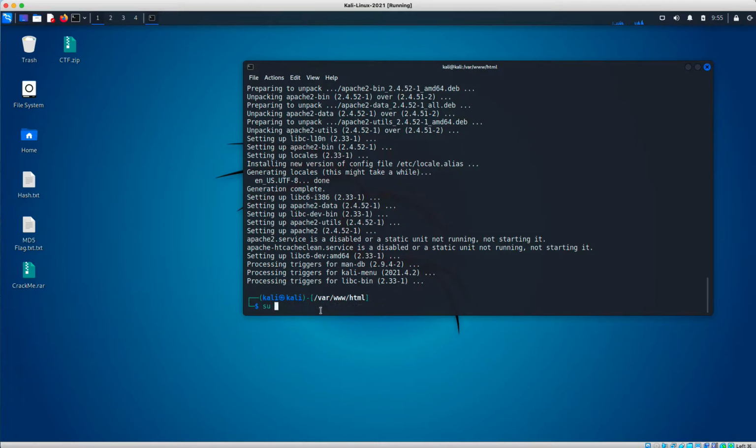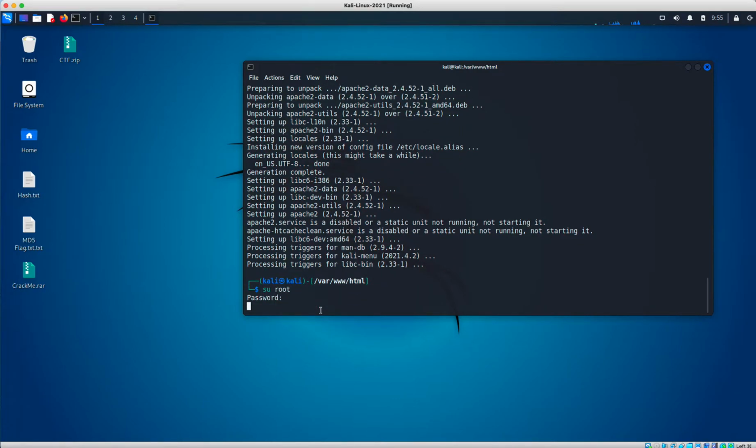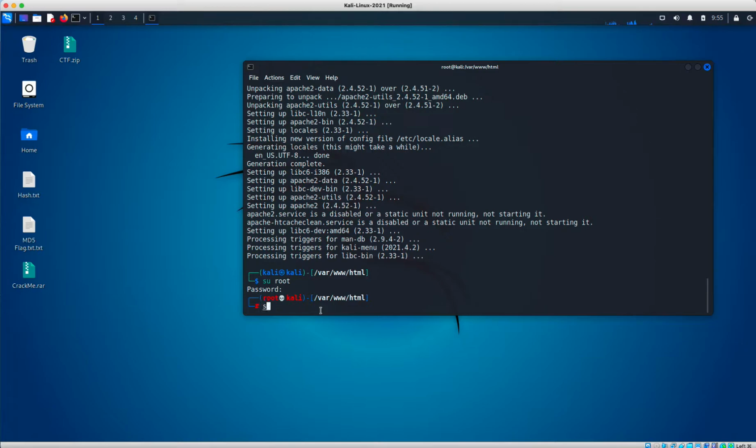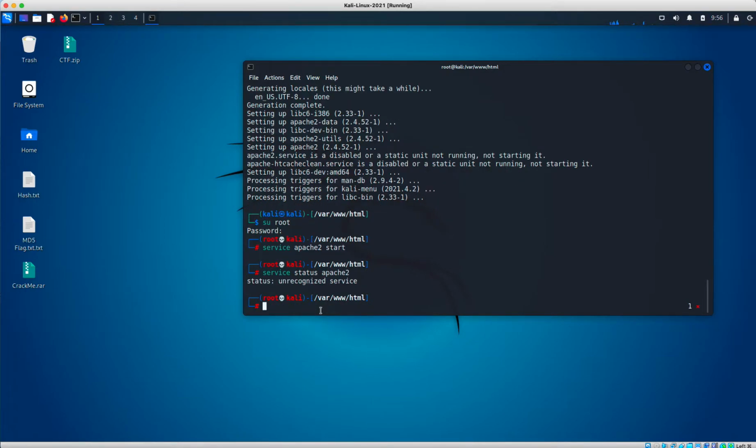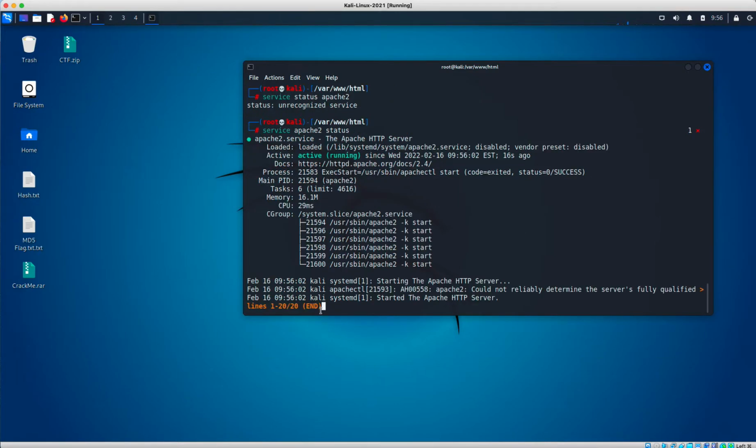I'm going to just switch to my root, su root. Okay, let's try this again. Service apache2 start, service apache2 status. There we go. So our Apache2 is up and running. Our web server is up and running. So we are happy here.